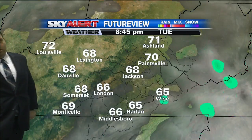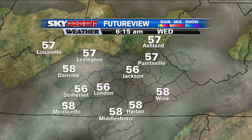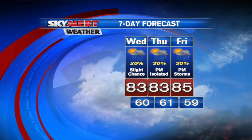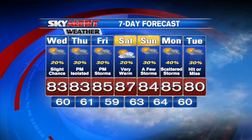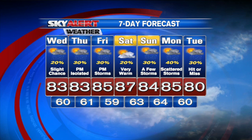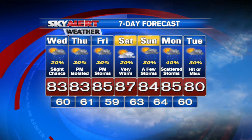In the meantime, it should be mainly dry except for those hit-or-miss showers. Trying to pinpoint them exactly is going to be pretty hard. The best chance will be down in the higher elevations near the Virginia border again tomorrow, Thursday, and Friday. Saturday looking mainly dry and warm, with a little better chance of more widespread rain as we go into next week, as that storm system out west finally moves east.